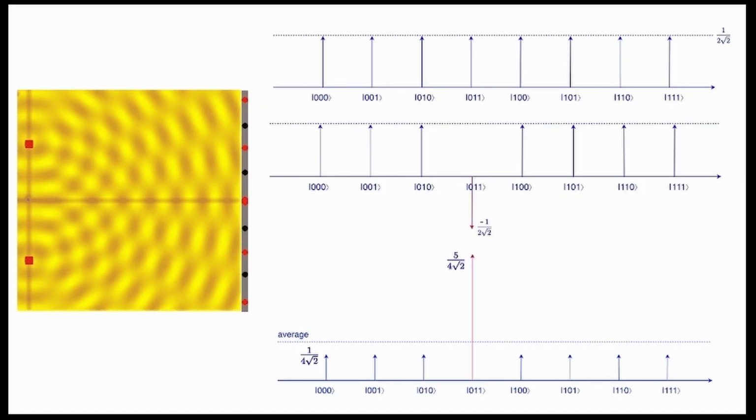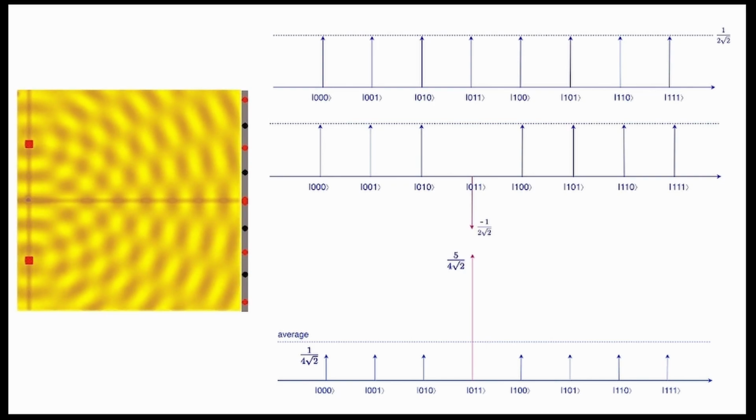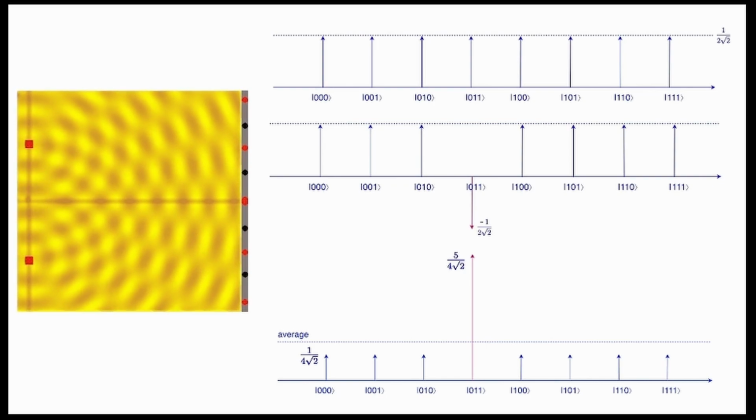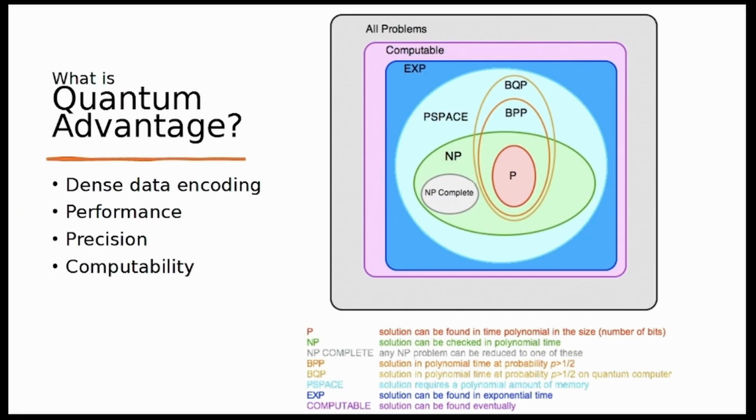In the inverse, Grover's algorithm requires log base 2 of n qubits, where n is the number of items to be searched. This type of overstuffing of the qubit, this super dense encoding, is one source of potential quantum advantage. Other advantages besides performance improvement for some but not all types of problems over their equivalent classical implementations include improvements in precision, as for example, molecular models are closer to the natural reality on a quantum computer, as was suggested by Feynman. Computability is another potential advantage. For some problems, classical implementations, which would take literally eons, can be executed on a quantum computer in realistic timeframes.